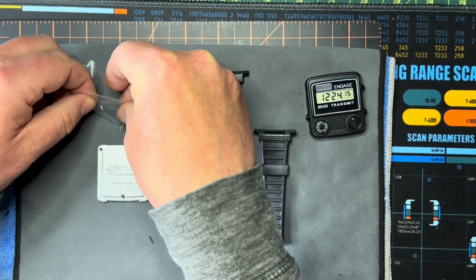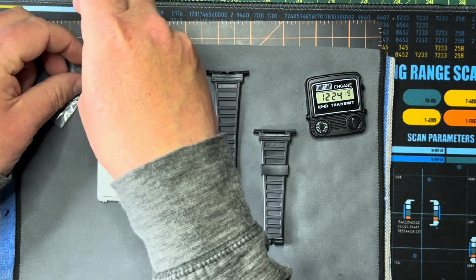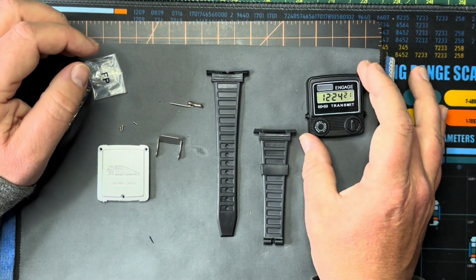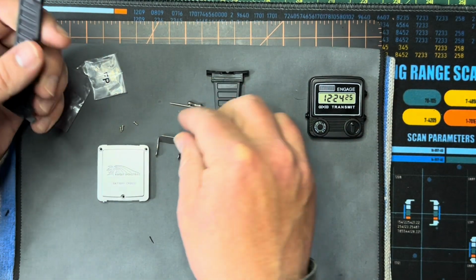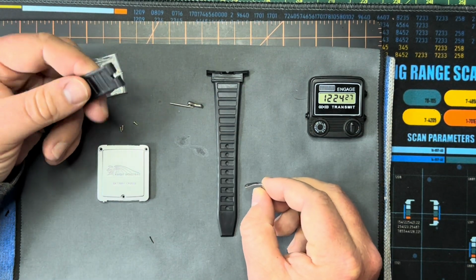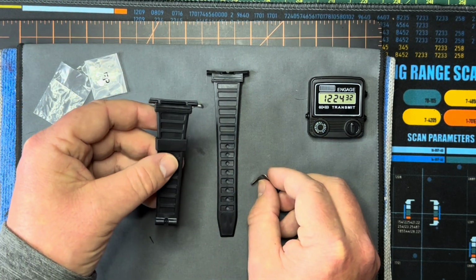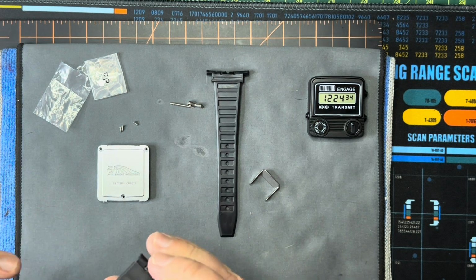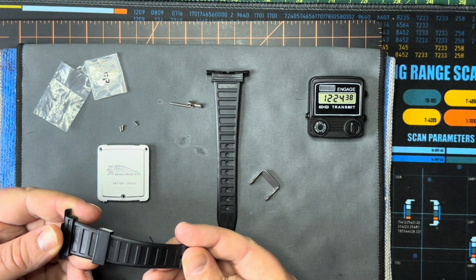So, putting these watches together and everything. So, yeah. But anyway, this is how this works. You put this together. Now we have to put our little piece together. I just want you to know that when you put this together, there's a flat side like this, and then you have your side like this.